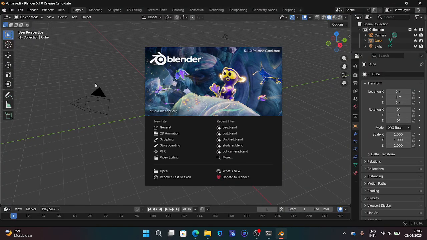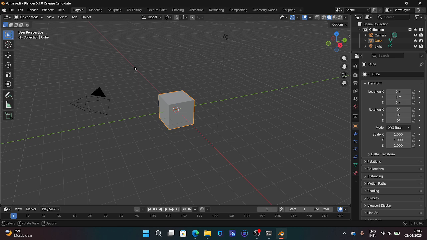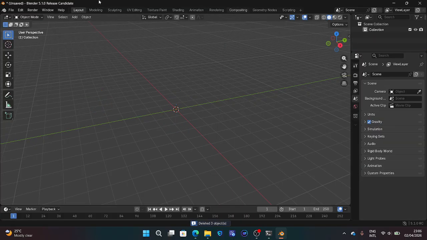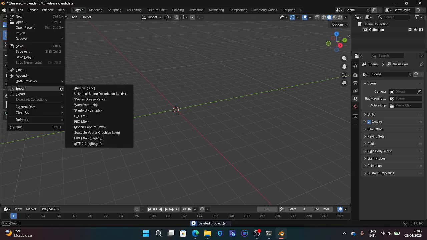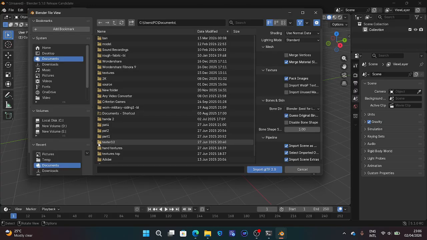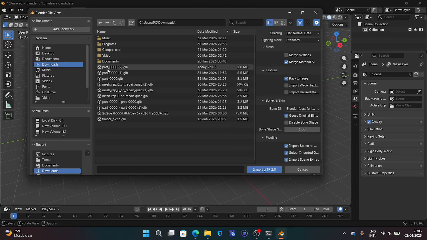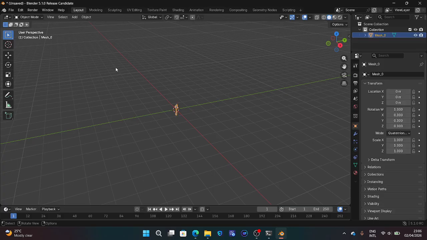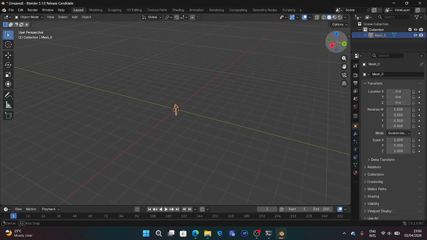With the ray tracing now, everything is easy and optimizable. You don't need to do a lot of stuff. Just come and press A, X, and press enter. Everything is there. Then you come here and hit upload like GLB. Go to downloads. This is the baby that you made.